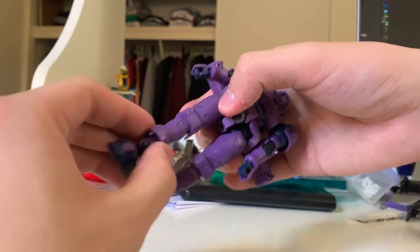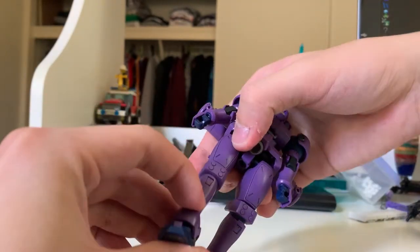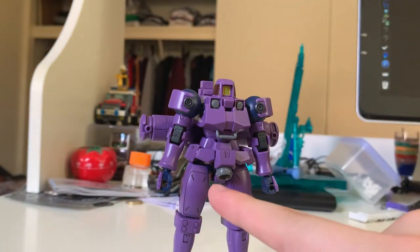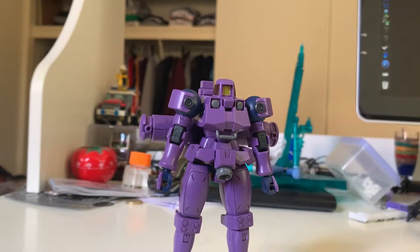You see, if I just simply touch it, it would just go off. So I recommend you, when you're messing around, just be careful about it. The legs part here is actually a ball joint, so if you over move it, it will pop out. So be careful when you move the MS.